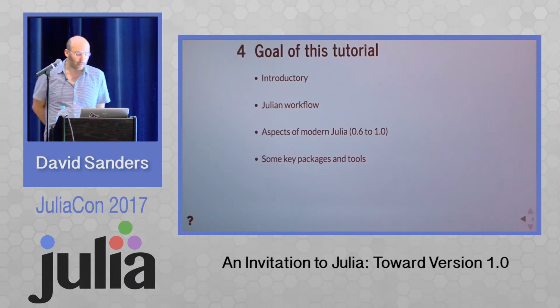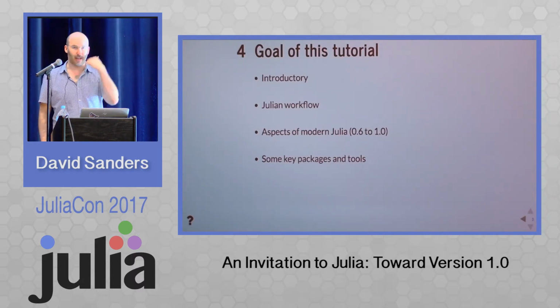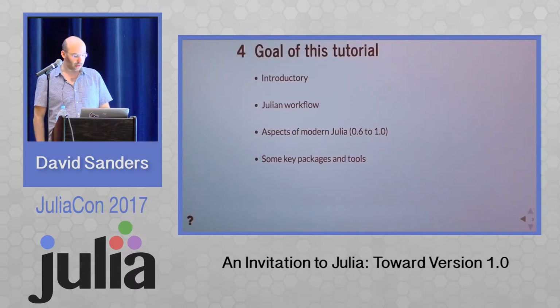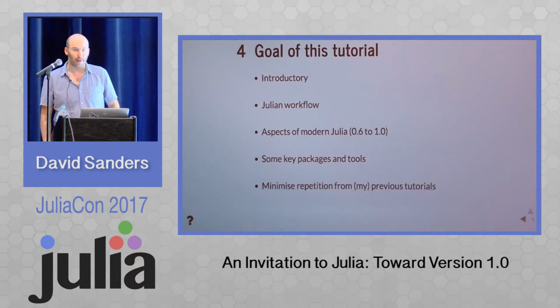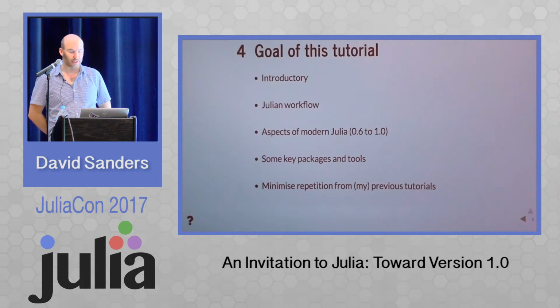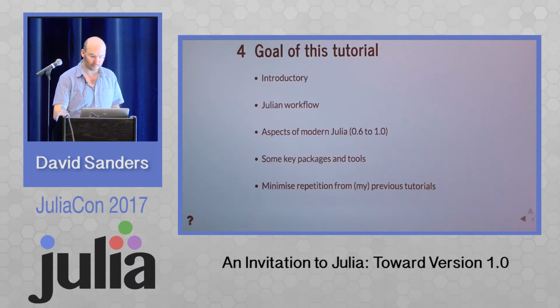I'll mention some key packages, so many of the things that we'll use every day are not actually in so-called base Julia, the standard library. They're out in separate packages, and so I'll mention some of the ones that are useful. And I'll try and minimize repetition from previous tutorials, in particular my previous tutorials. So if some things are not clear, you can always go and look at some previous tutorials. Just bear in mind that some of the syntax does change between different Julia versions.